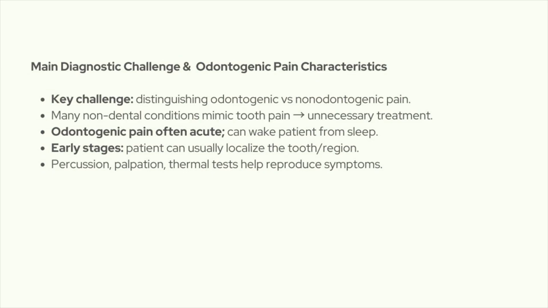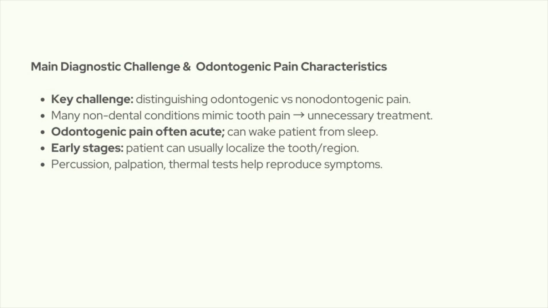And one of the biggest challenges, probably the area where younger clinicians get tripped up the most, is distinguishing odontogenic pain from non-odontogenic pain. And that's because so many non-dental conditions can imitate toothache almost perfectly. If we don't recognize those patterns, we may treat a tooth that's completely normal while the real problem continues.